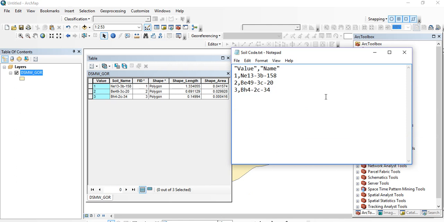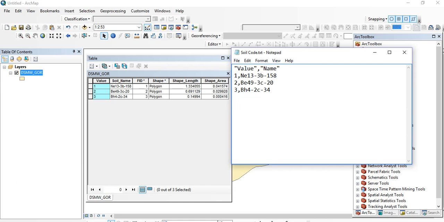So this is the soil code, this is the soil map, we have the database. So the soil in the database, the soil in the soil map, and the soil in the soil code are the same, they have the same name. So if you have everything in the soil map, in the soil code, and in the soil database, in our SWAT database, you are not going to face the problem.